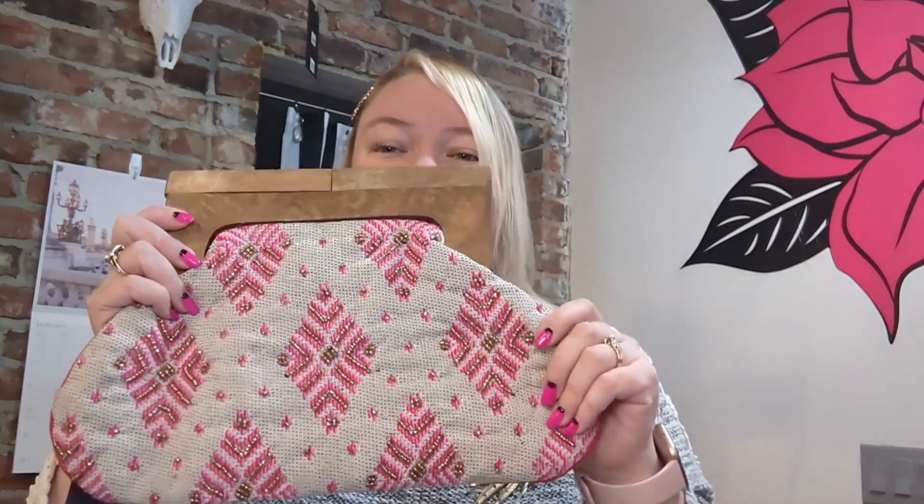Hi, my name is Aylin and I'm here at Magpie in beautiful downtown Coeur d'Alene, Idaho, where you named us North Idaho's best gift store and I'm hoping you'll do it again this year. I couldn't wait to show you these brand new clutch bags that just arrived. They are gorgeous.